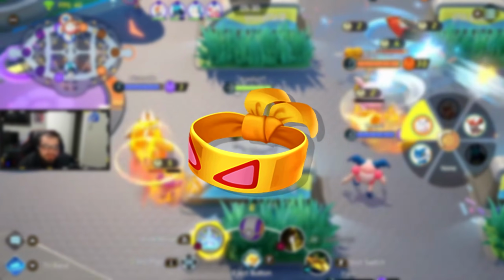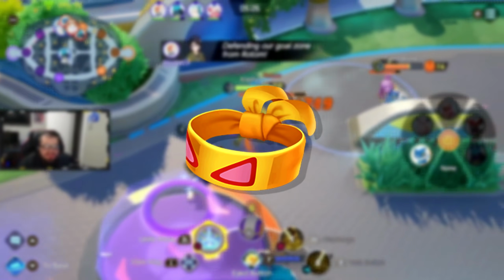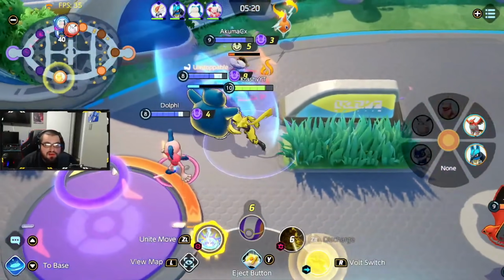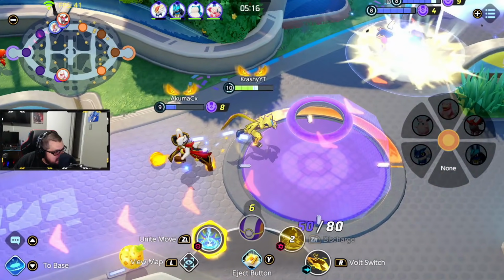Muscle Band, flat stats, meh, whatever, but 3% of the remaining target's HP per hit, that is health shred. This is a percentage-based item effect that gives you additional damage. It's really, really strong, but I don't actually know if I think this one's OP. I think that other items should catch up to this item's effect, and that's kind of the sentiment.